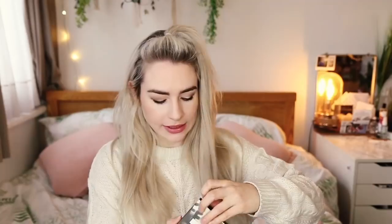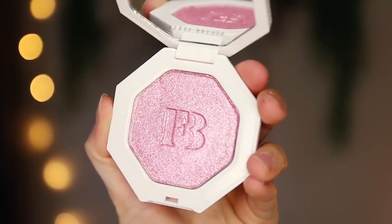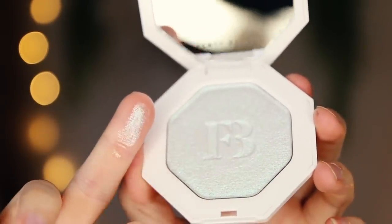The final thing I wanted to show you is from Fenty Beauty. They very kindly sent me some of their new Kilowatt Freestyle Highlighters — two shades. The first is called What A Brat, a really gorgeous iridescent pink, like baby Barbie pink. And then there's one called Chills, which is very similar but blue — it's going to leave you with the most gorgeous iridescent Ice Queen vibes highlight. They've also sent an amazing makeup kit with different shades of their Pro Filter Soft Matte Longwear Foundation and their Instant Retouch Concealer, plus brushes and powders on the other side. I just feel like I'm living the dream right now. Thank you so much, Fenty.